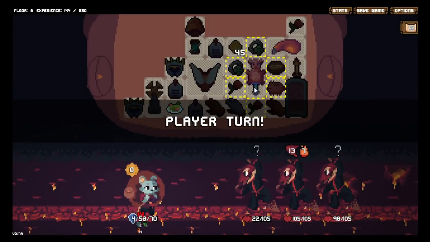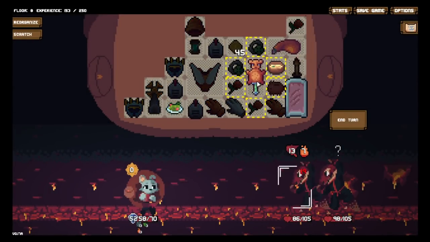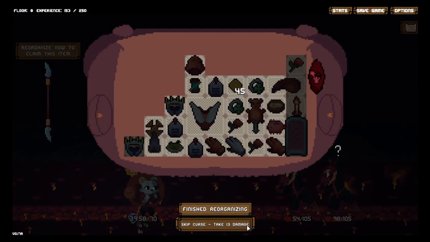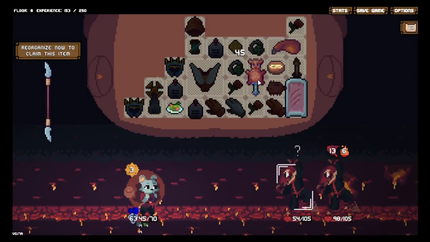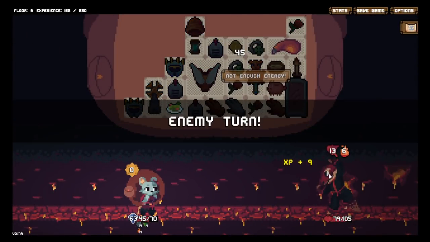Just don't both curse. Wow. I didn't even know that both cursing is a thing that can happen. I think at most one can curse you. I take 13. We'll heal that all back up. Guaranteed. Smack, smack. Okay, this guy gonna die next turn.